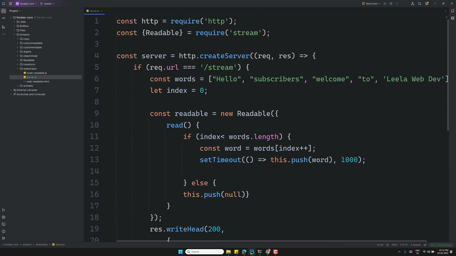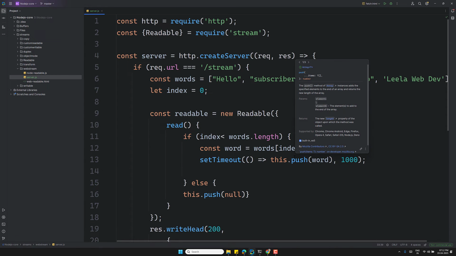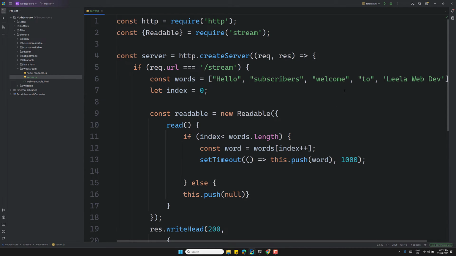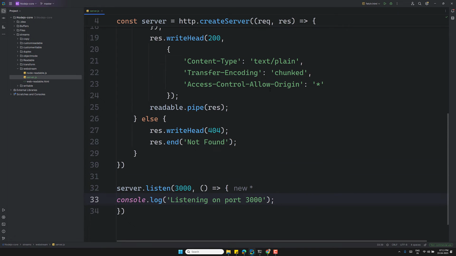So this is our simple code. We haven't used anything but native Node.js. We simulated a delay with setTimeout to mimic the streaming, and we have used transfer encoding chunked, which ensures that the browser knows to expect a stream.